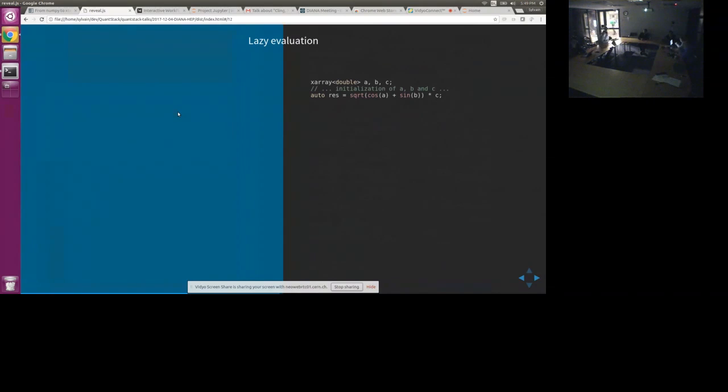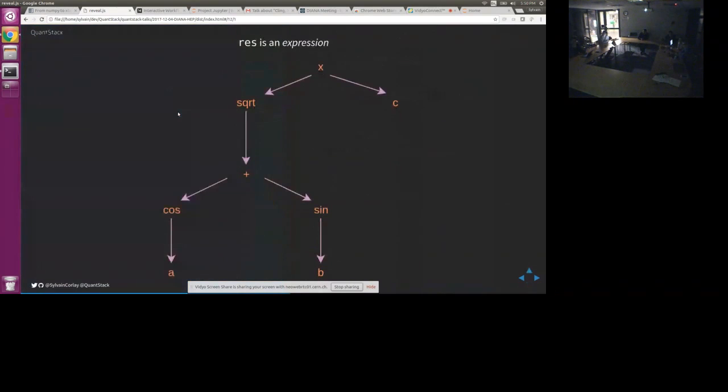There is nothing allocated when you write auto x equals linspace. The same holds for mathematical operations and others. We make use of a technique called template expressions, which is a well-known and popular technique to achieve lazy evaluation in Xtensor.